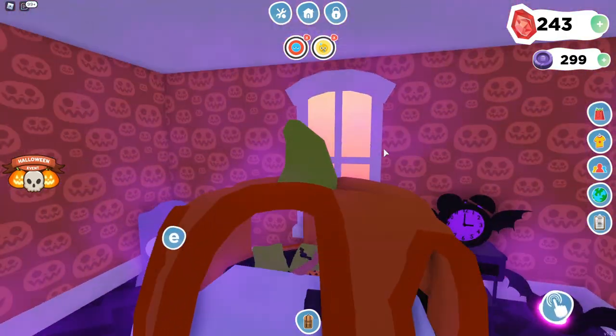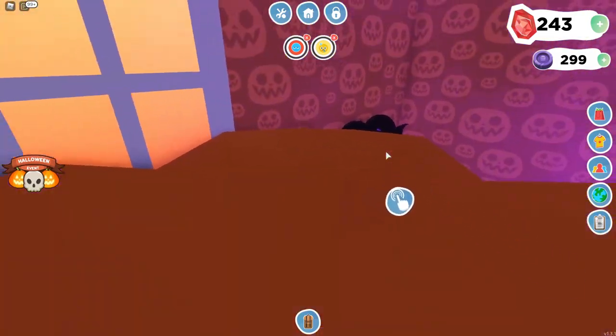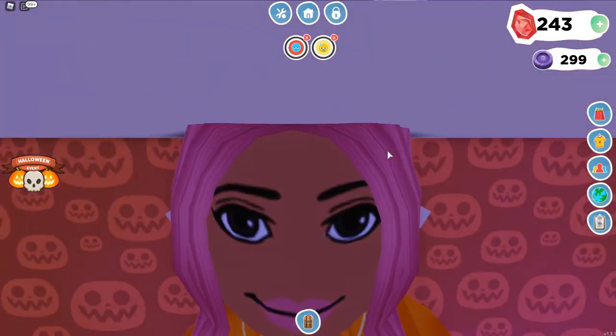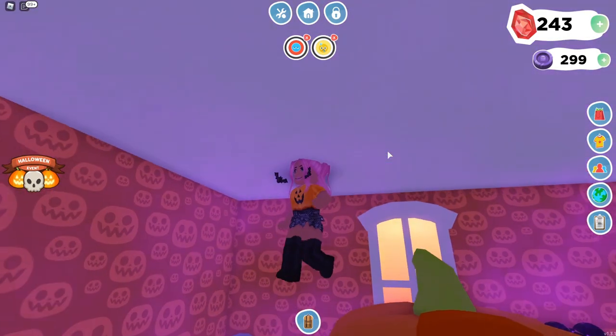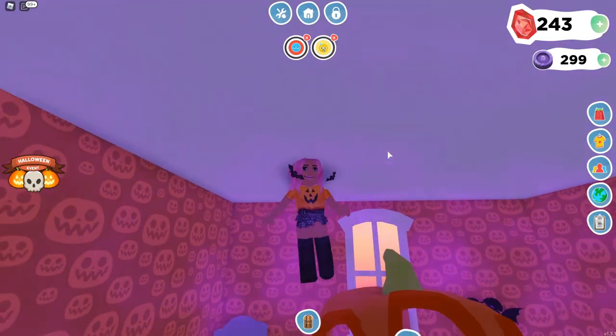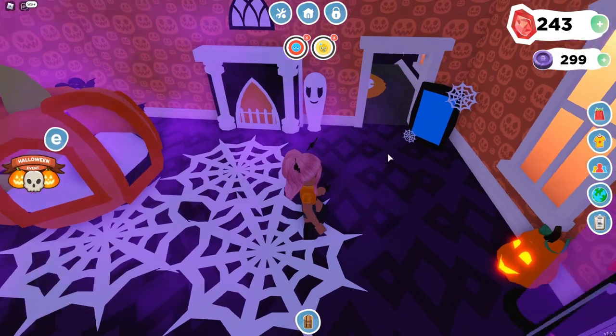And look how cute this bed is. This bed is so adorable. I'm sleeping in a giant pumpkin right next to, oh my gosh, I'm stuck right next to a tombstone of someone who died. Oh my gosh, I am stuck in the ceiling. Okay, there we go, that worked.